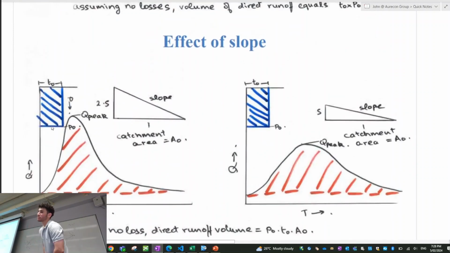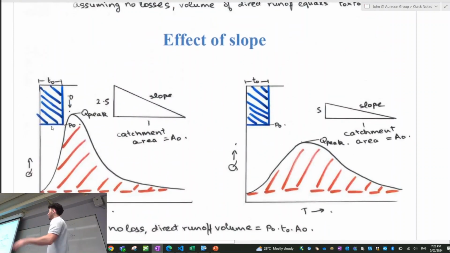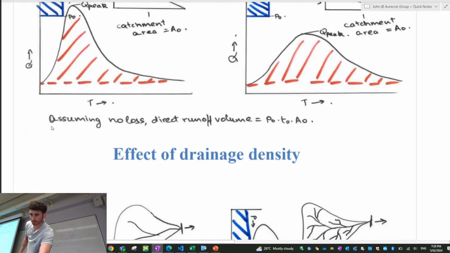Okay, slope. This is another factor I was talking about before, where the slope of the catchment will change. This one's a little more straightforward, because if you had a really high slope, obviously the water is going to come down at a much higher velocity, as opposed to a shorter slope, which is going to trickle down a lot slower, and you're going to get a lower peak because the water's not coming down as aggressively.